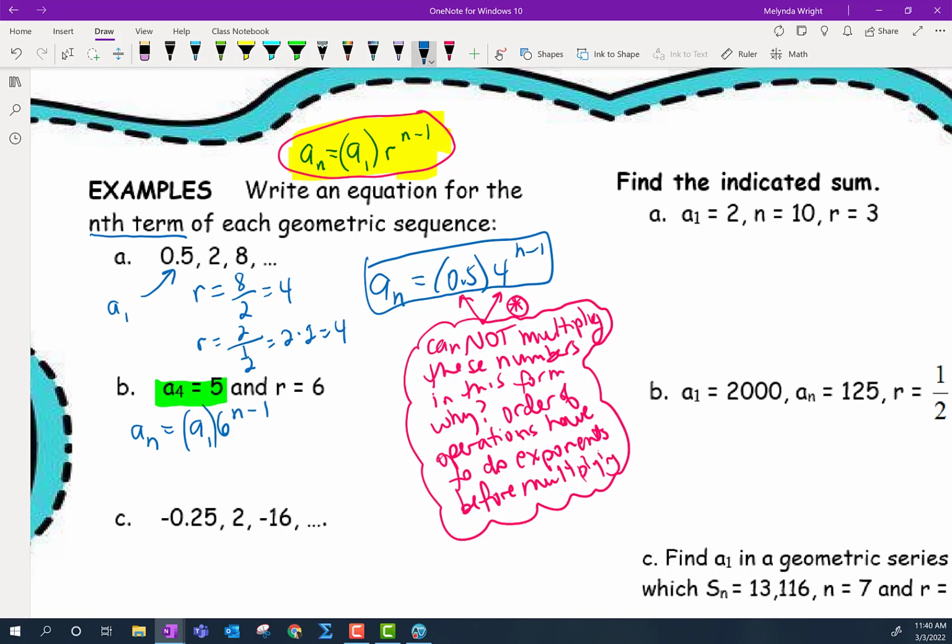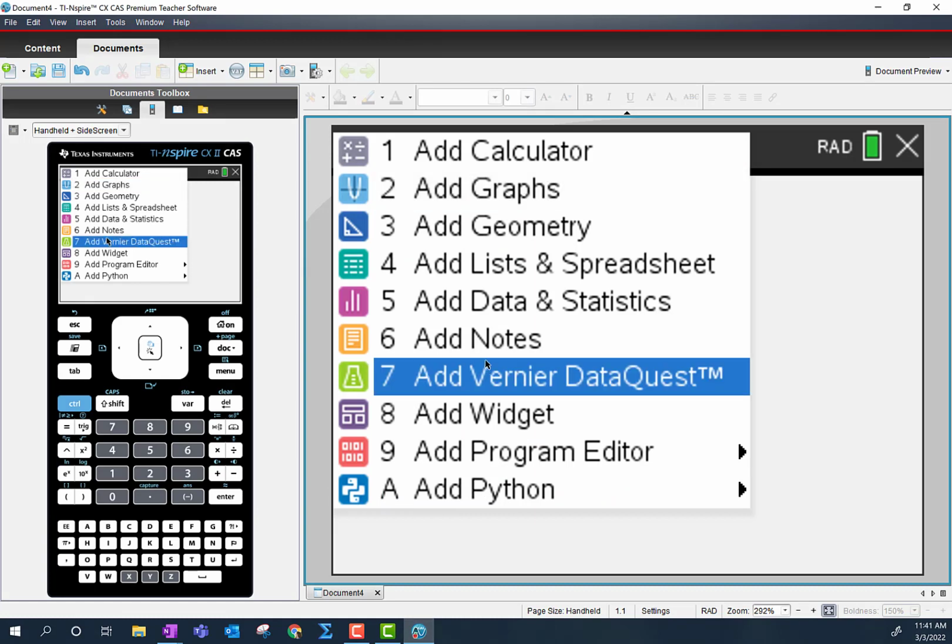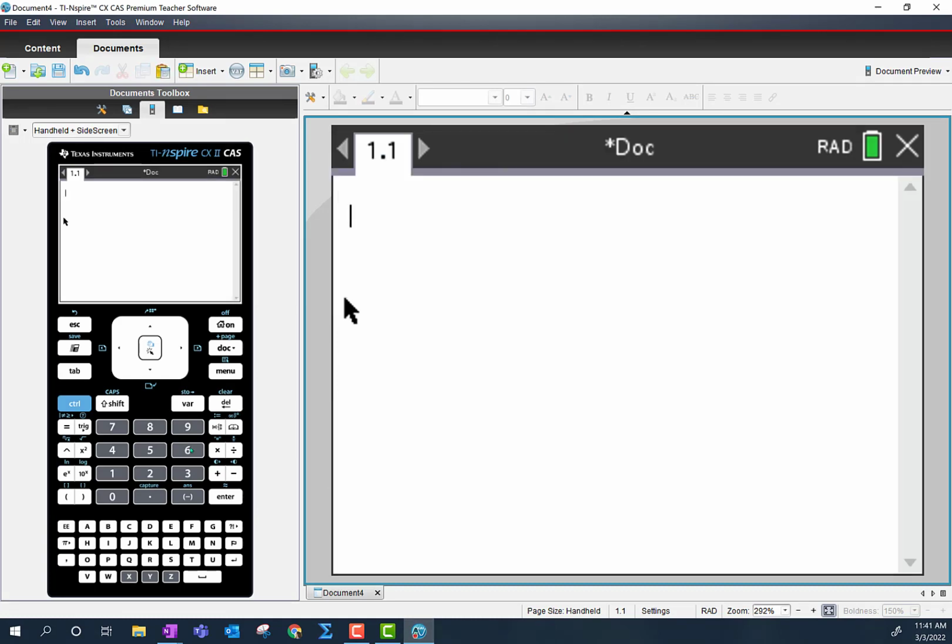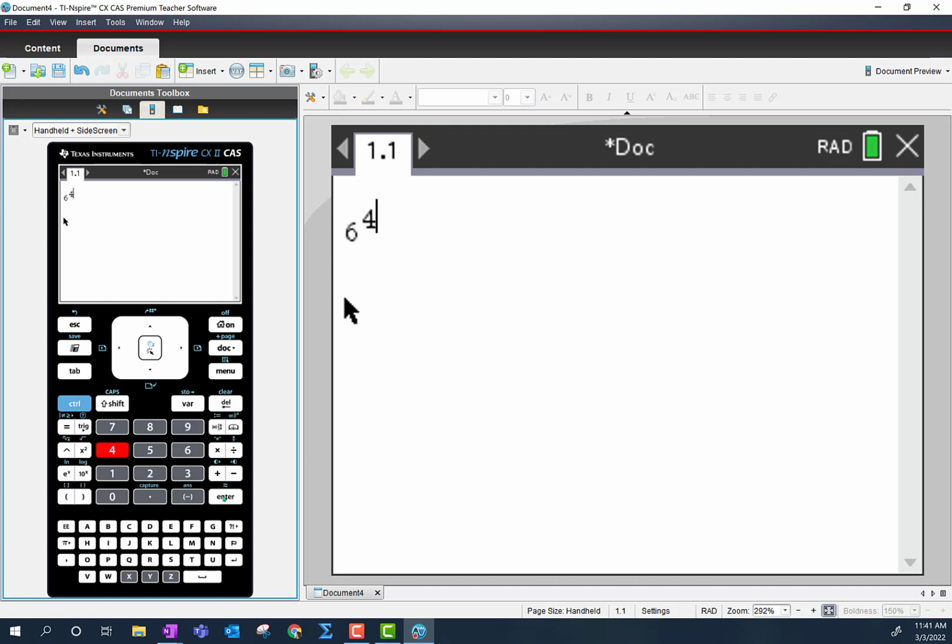Why don't we put the 5 right here as the fifth term, a sub 1 times 6 to the 5 minus 1? Why don't we do that? That seems very helpful. Okay, so I don't really want to do 6 to the 4th in my head. So this lesson I mentioned at the beginning requires a calculator. So if you would, let's go to our calculator and put in 6 to the 4th. Let's type in 6 raised to the 4th power, because we don't want to do that in our head. That's 1296. Let's go back here real quick.